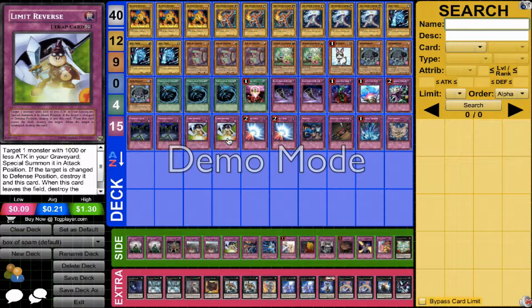However, I must say you must activate Limit Reverse during the end phase of your opponent's turn, because if you activate it during your turn and then try to switch Box of Friends to defense position, you can't, because Box of Friends was summoned that turn in attack position. Just like how you can't normal summon a monster and then immediately switch it to defense.